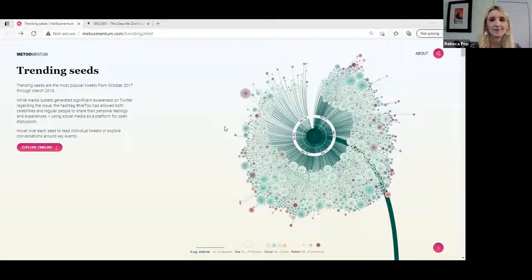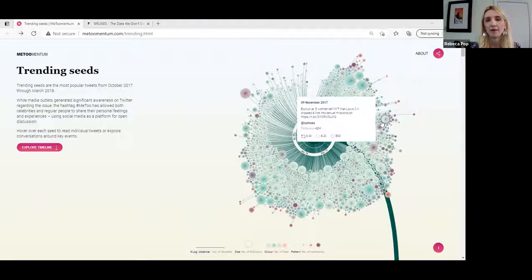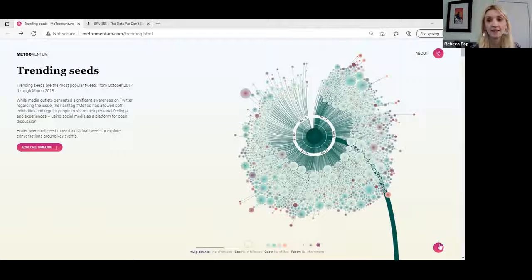And this is beautiful. You look at it and it's a flower, right? A flower by definition is beautiful. Of course, this is a different type of flower in the sense that it's packed with data and is generated by using data. So what this shows is the trending tweets that had the hashtag #MeToo between October 2017 and March 2018. And you see here, we have a timeline right in the middle. And then each bubble has a few levels of data encoding.